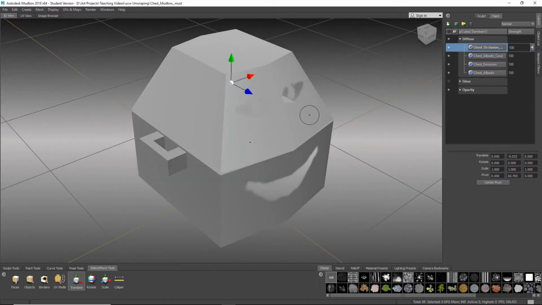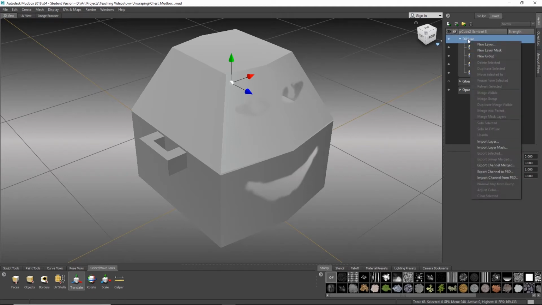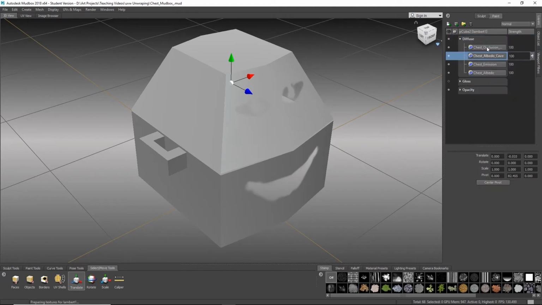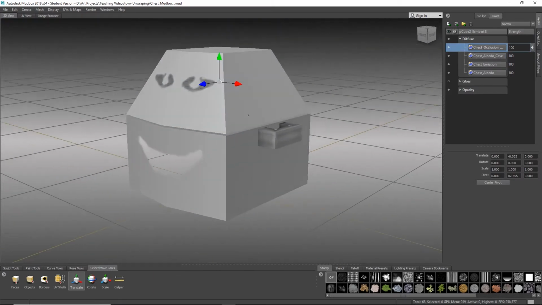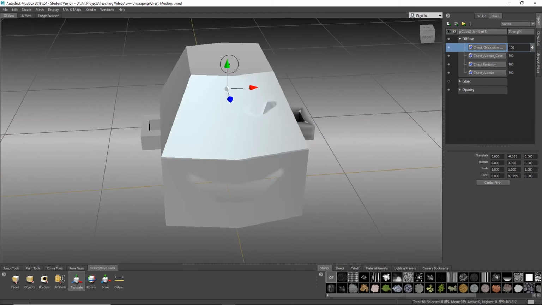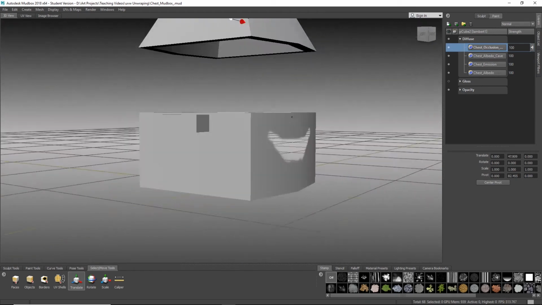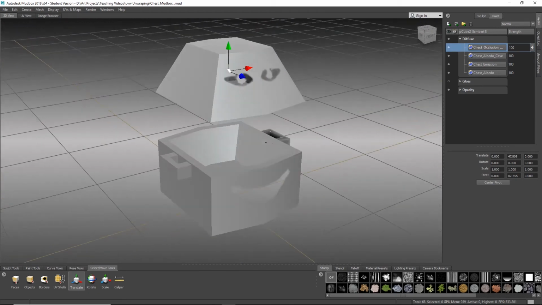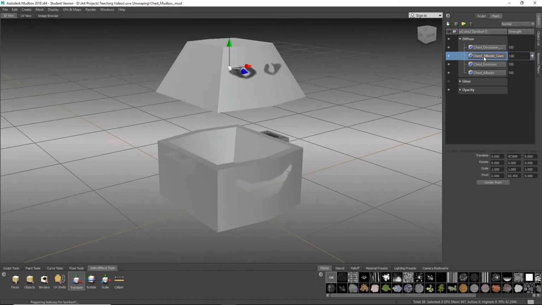And you can see that it made it in the diffuse layer. So in the diffuse layer you have the ambient occlusion map, which I don't think it enables in Mudbox itself. And then you have your albedo, or your hue, your illumination, your emission map, and then you have another albedo map, which I'm just going to disable.